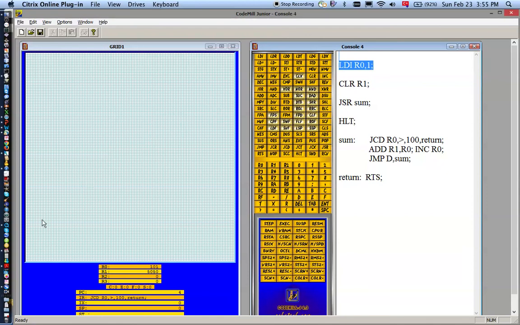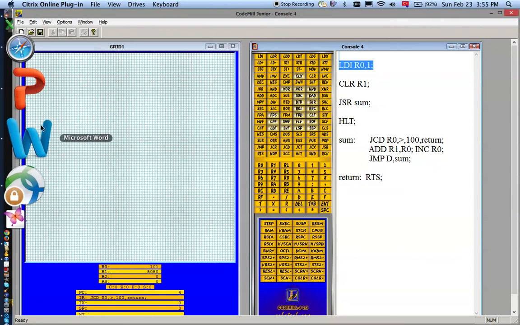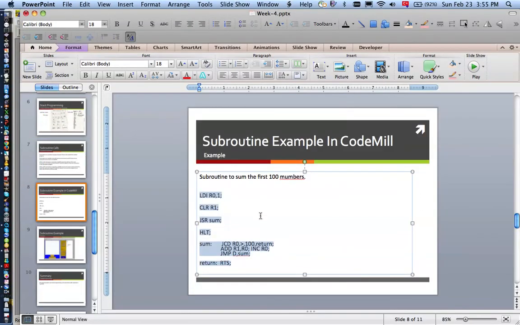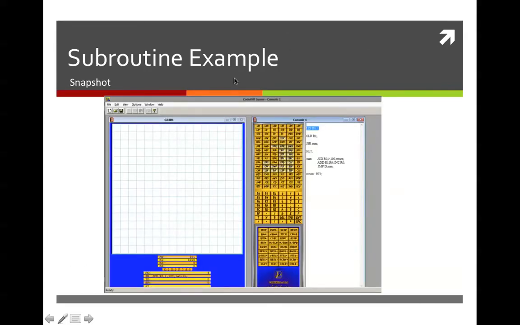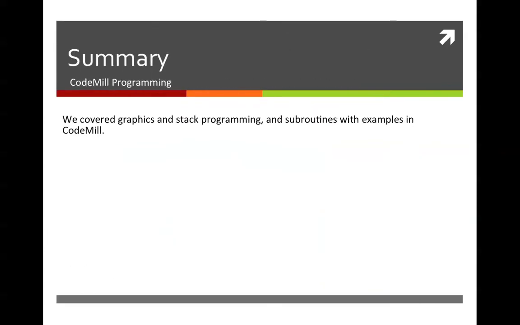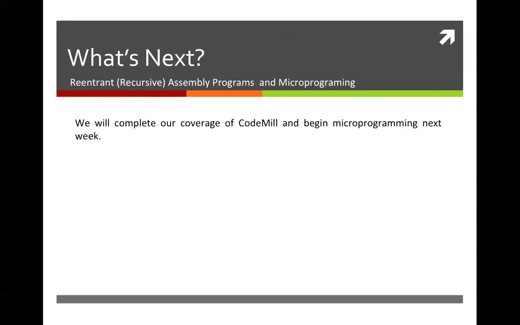All right, so this really brings us to the end of this particular video class. And what I think we'll do next time when I come back would be, so we covered graphics and stack programming and subroutines. But when we get back, we'll complete our coverage of CodeMill and begin microprogramming. That will be next week.